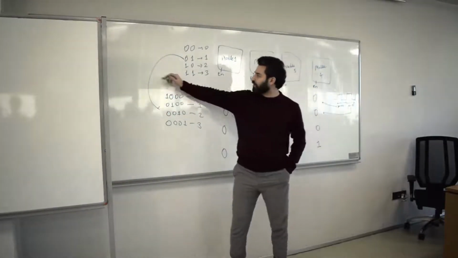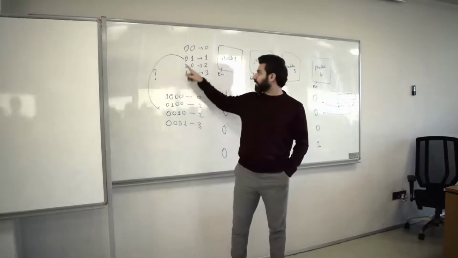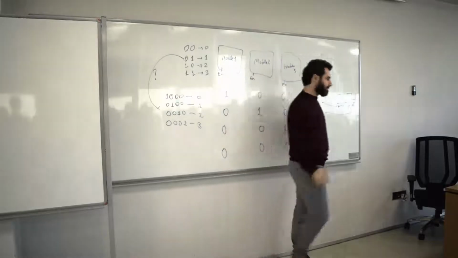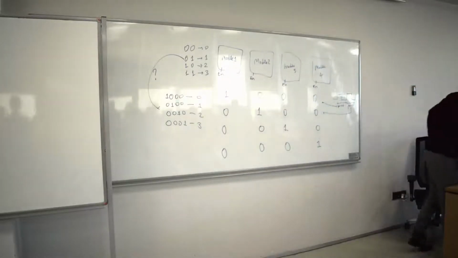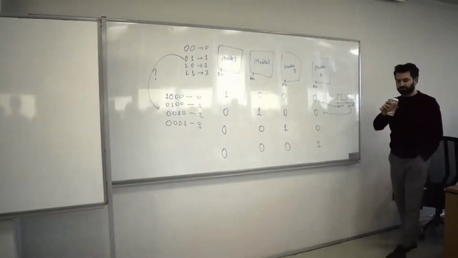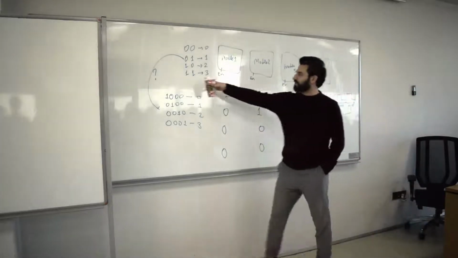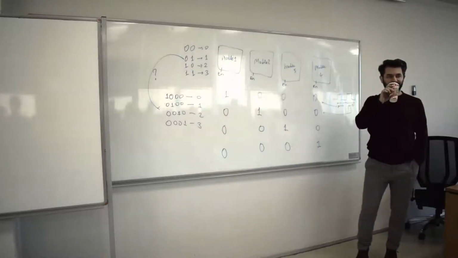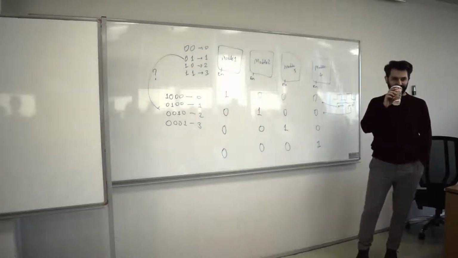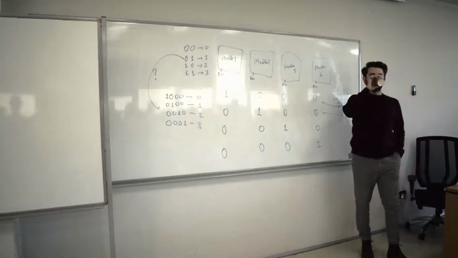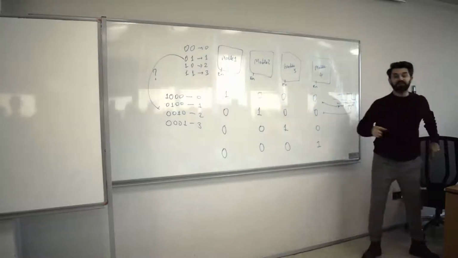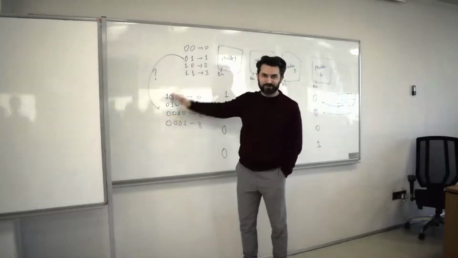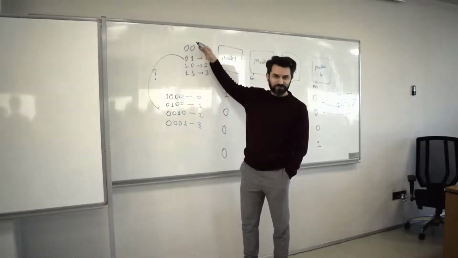What should I use here? A combinational circuit that will translate this output to this output. Can you tell me which combinational circuit you learned can be used to translate these 2 bits to those 4 bits? Decoder? Is this decoder? What's that? Encoder. That's encoder. Actually, I mean, going from here to here is encoder. Sorry about that. This is decoder, of course, because these are encoded values, right?